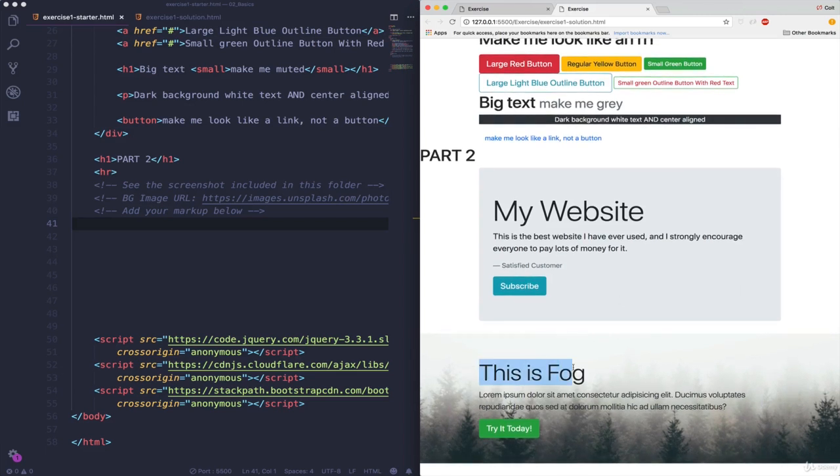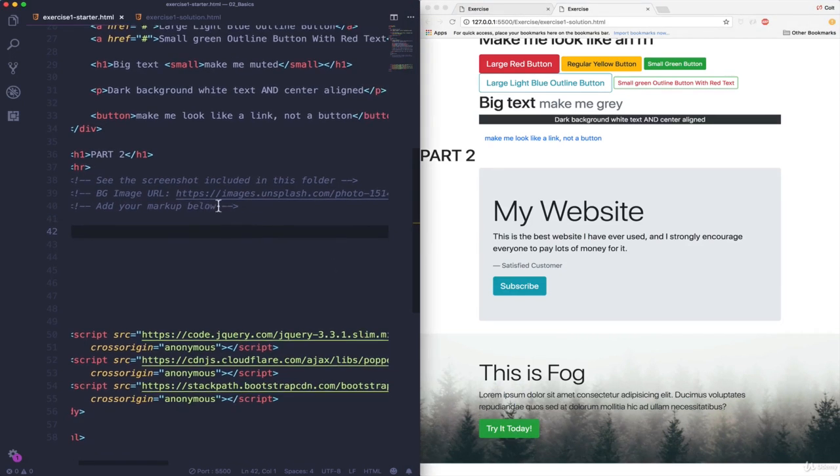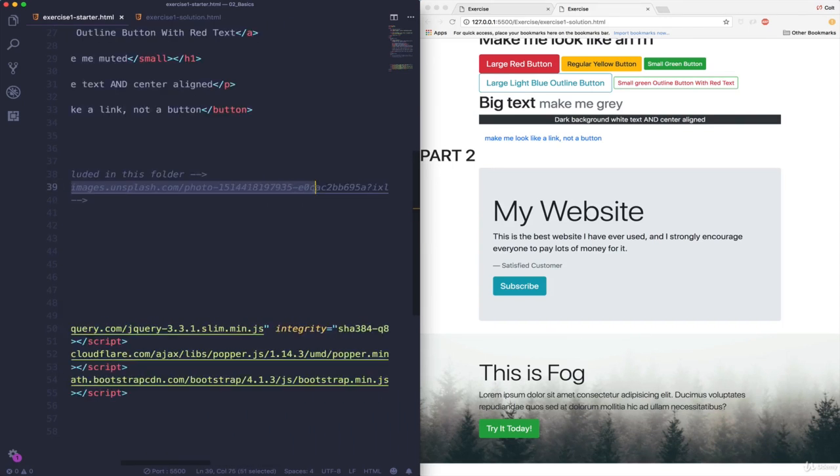Then down here, we've got another jumbotron, but this one goes all the way across the screen. Inside of that, we've got some more big text, and some text down here. Notice that this is not the default paragraph. It has a little style on it, just a Bootstrap class, nothing custom. We've got a green button. And then there is a background image, and I included the background image here. One small note though, if you are doing this, your background image might look really, really large, and that's fine. I not only changed the background image of this jumbotron, but I also changed its position to be center. If you don't know how to do that, it's not really part of the exercise. I'll show you in the solution.